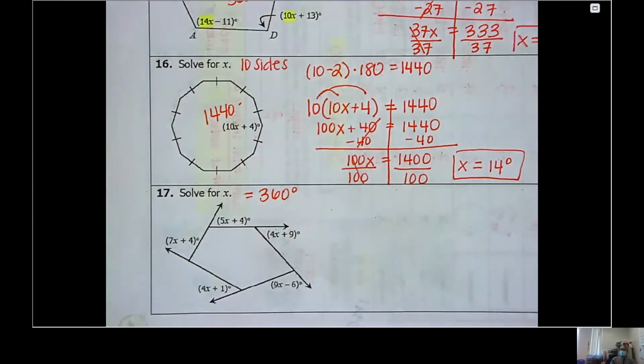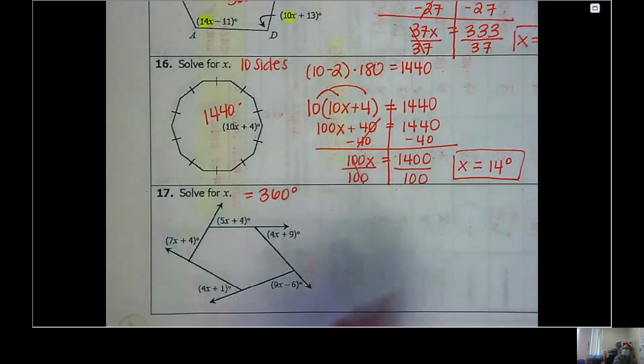So I would like you to finish that last problem. We only have 2 more minutes. So you're not going to have enough time, but maybe you do. Maybe you can do it rapidly. But if not, finish it up. We'll check it tomorrow. And then tomorrow we have a full practice worksheet that looks literally exactly like this one. Okay? So a full practice of algebra problems just like that to get you a little bit of practice with it. All right, so try number 17 tonight. And then check tomorrow, and we'll go straight into some practice for tomorrow.